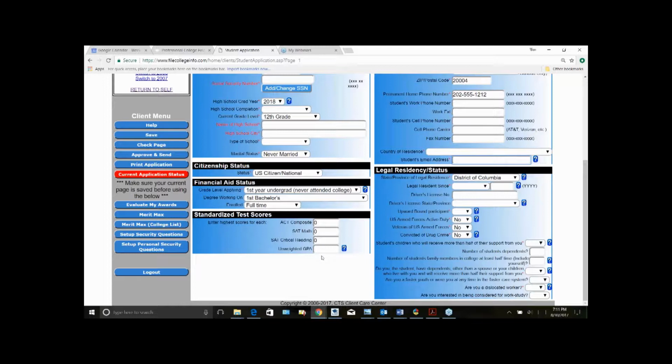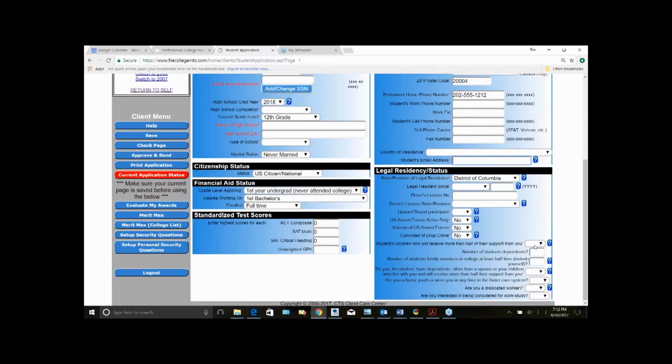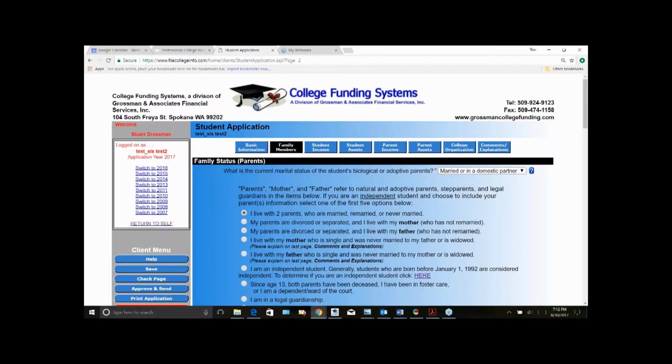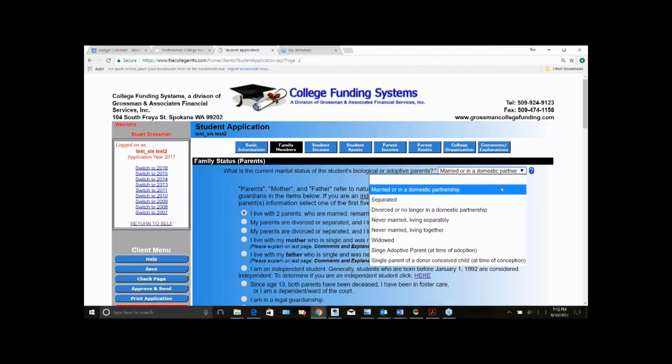We talked about having a special email address for all their FAFSA and applications. If you see our page here, we have a primary contact email address. This should be the parent's primary contact, your main email address for the parent. But for the student's email address, this is where the student's goes, of course. And it's good to set up a special email just for college. It may seem silly, and maybe one of those things that you may want to overlook and say, I don't want to go through the trouble, but it can help quite a bit to have just one solid email for the FAFSA, for applications, and correspondence with the college and the school, and make sure you check it regularly. Also have access to it. Just don't have the student take all the responsibility. Make sure you have access to that as well.